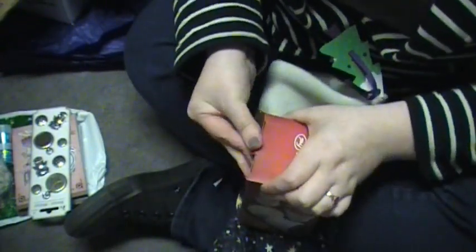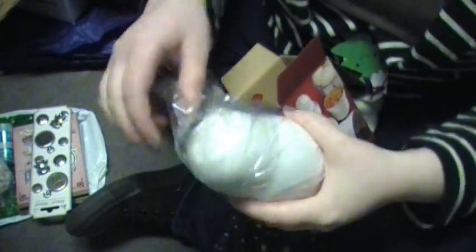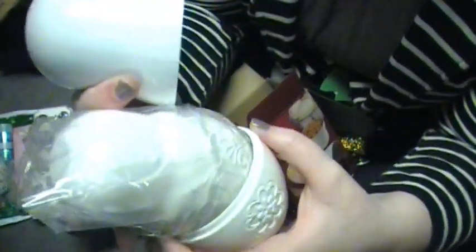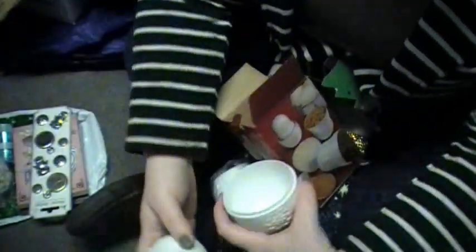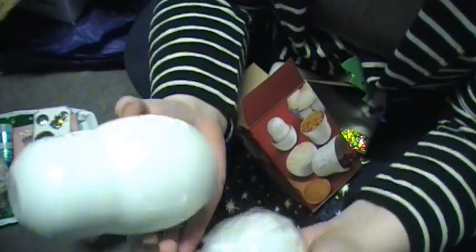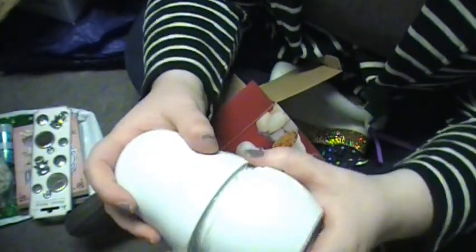Let's see if I can get it out. I need to open it. So here is what they look like. Oh, this is so cute. And they open up like this. Oh, cute. And they have the measurements down in the bottom. I don't know if you can see that one. Let's see if you can see that one. Yeah, there you go. Oh, these are amazing. I love it so much. Thank you, Holly. Thank you so much. I better put it away now. I love Matryoshkas. This is awesome. Thank you so much. Oh, there you go. Put her back in her little house.